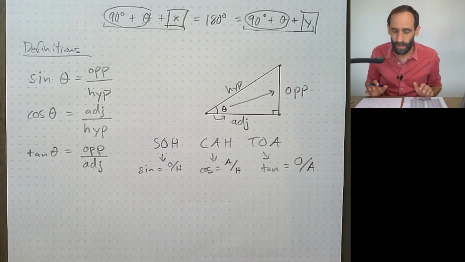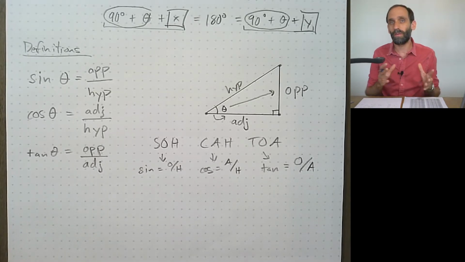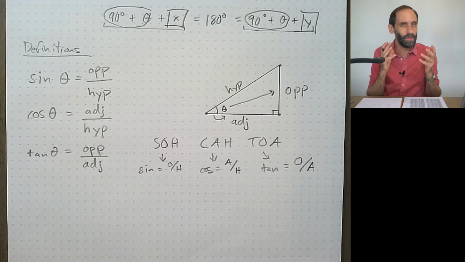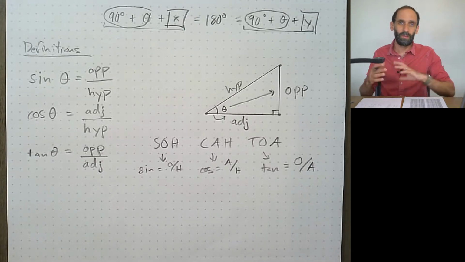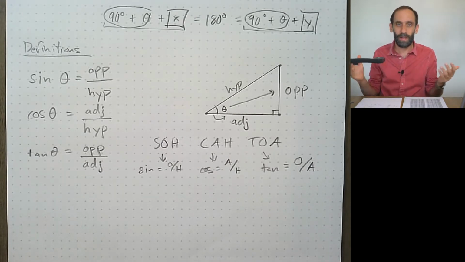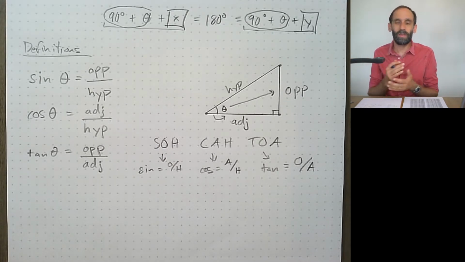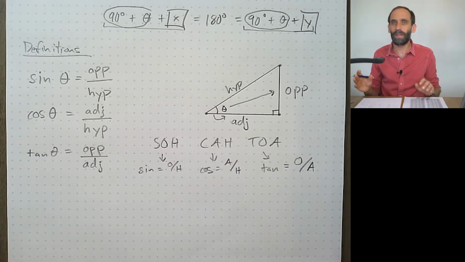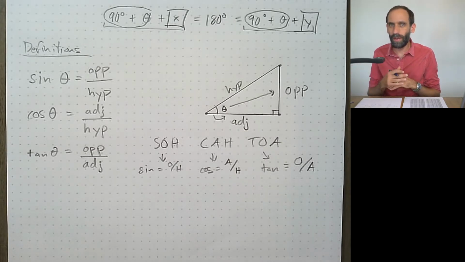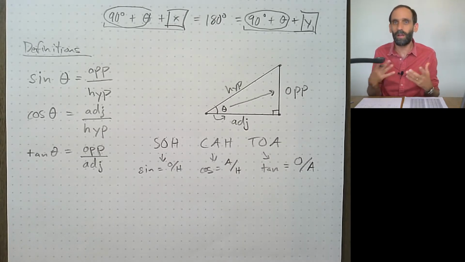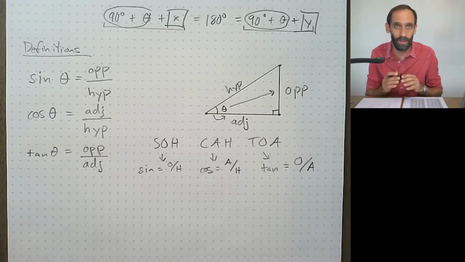Okay, so who cares? We have some ratios. Why does this matter? Well, it turns out defining these ratios is going to give us a tool that's very useful for being able to measure many, many things. Buildings and bridges and play sets, what have you. Architects and carpenters and people like this use sine, cosine, and tangent all the time. Even if they don't realize they're using it, the computer programs that they're using to draw things are doing trigonometry under the surface, even if they're not doing the sine, cosine, and tangent calculations themselves.